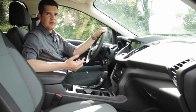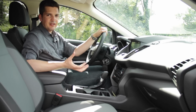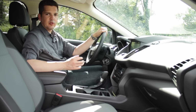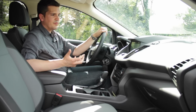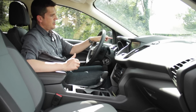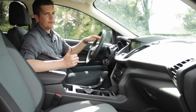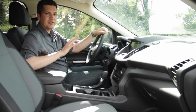This does have quite a bit of safety equipment on it too. It's got blind spot warning, rear camera, and it's got the rear parking sensors on it. Again, it'd be nice if it had the crash avoidance systems that Ford does make available on upper end models, but this has enough to get you by. Some other things I like in here, the stereo sounds pretty good. It's got a CD player if you still use CDs, and it's got a neat little screen in the center. It's a little hard to see in the camera, but it's got a picture of the car, and it tells you when everything's going on.